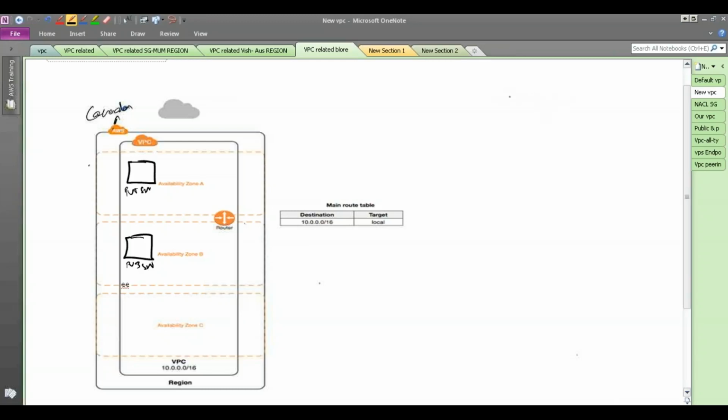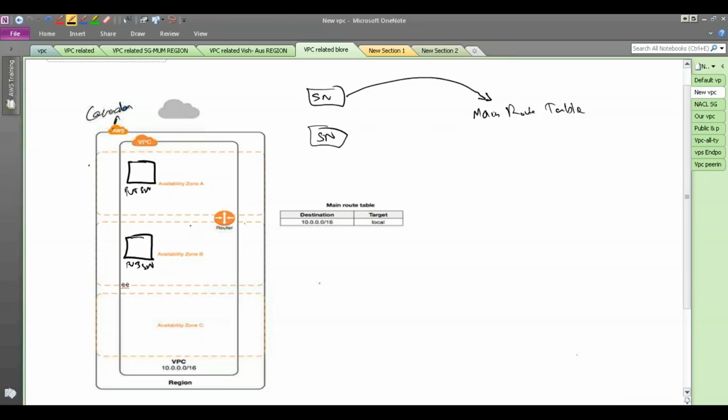We have the main route table and we have two subnets. Whenever you create a subnet, it will be attached to a route table.